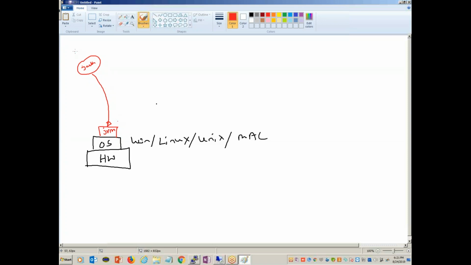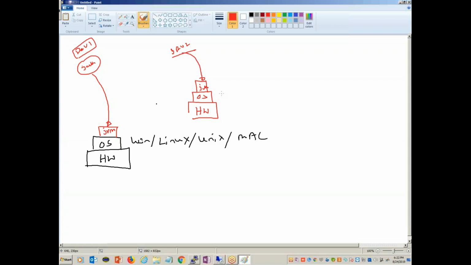Let's say I'm developer 1, I run this program on a Windows operating system, and now I copy this program to another machine, let's say server 2 or machine number 2. All machines have the same structure: hardware, operating system, and here the JVM, and I can easily run this program on top of that JVM.